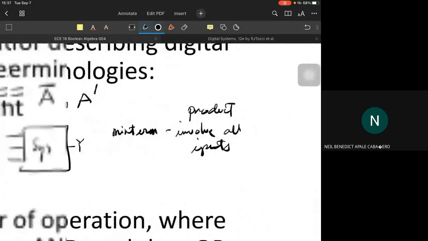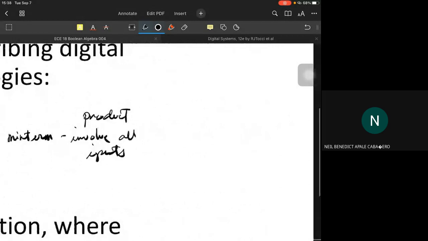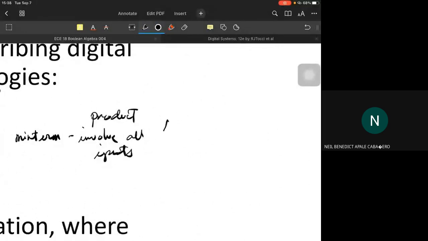Meaning, if ang ato system has inputs A, B, and C, examples of minterms are A B bar C, A bar B C, A bar B bar C bar, and so on and so forth.